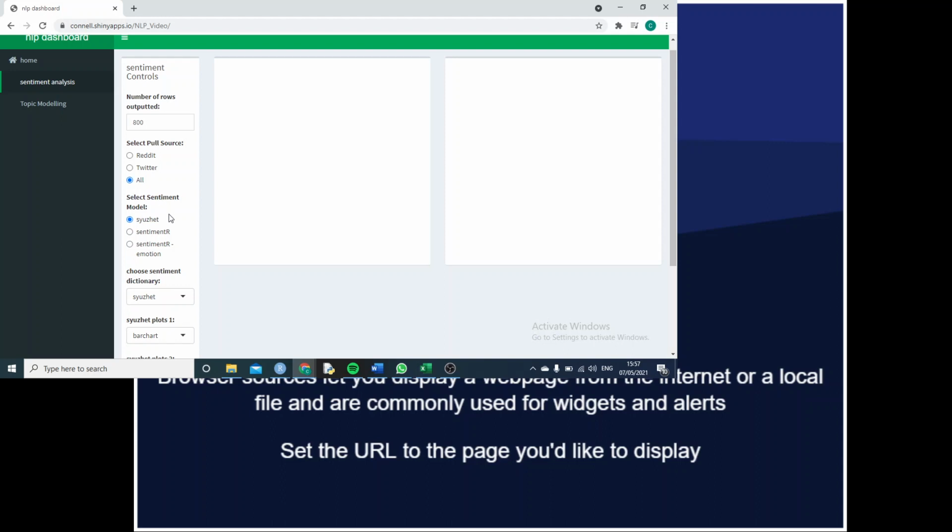Then below that we have a select sentiment model. There are numerous packages within RStudio, which is the coding language we have used to create this dashboard. These packages will contain methods for sentiment analysis, but some of them will differ.